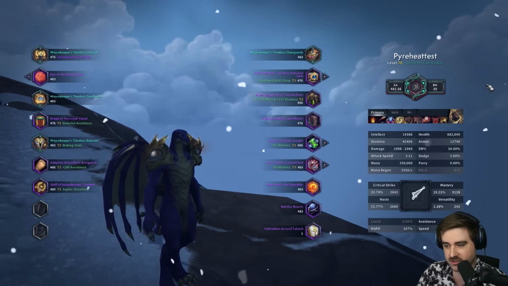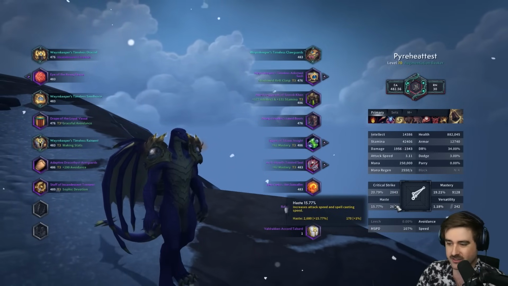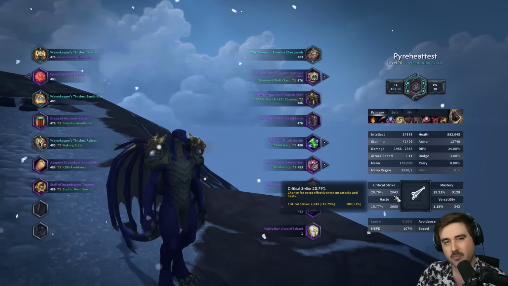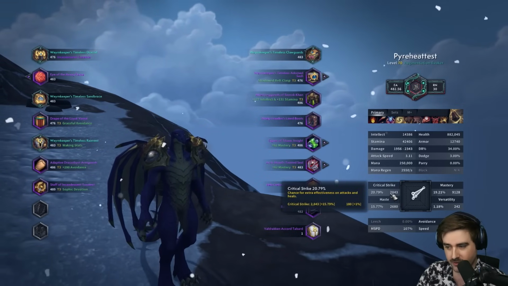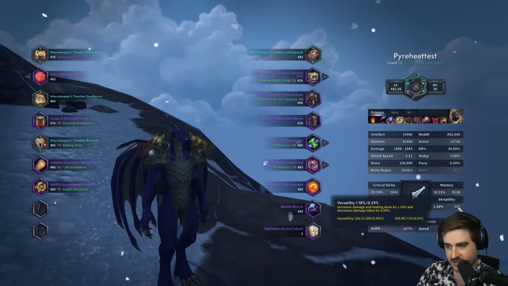But yeah, so when it comes to our critical strike and our haste, I try to keep these relatively even. You notice they're both at about the same rating here, like 2,800, 2,600. It's not super important that they stay this way. I just like them to be about even. But obviously for you, decide what you would like to prefer there. And then versatility doesn't really do much for us, so I try to avoid versatility.